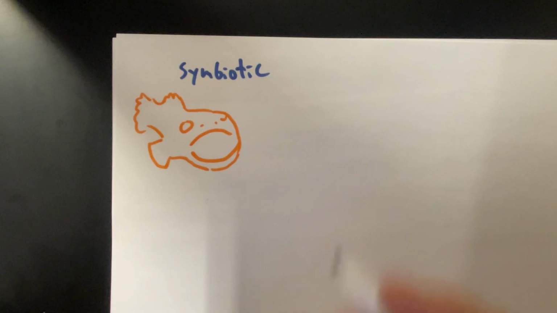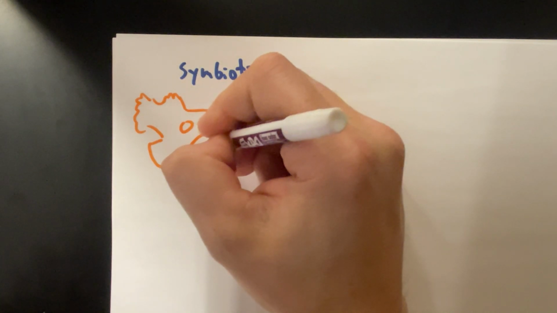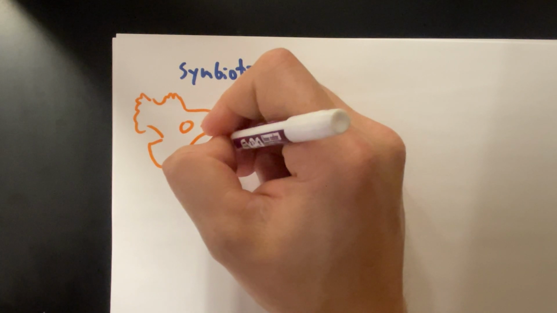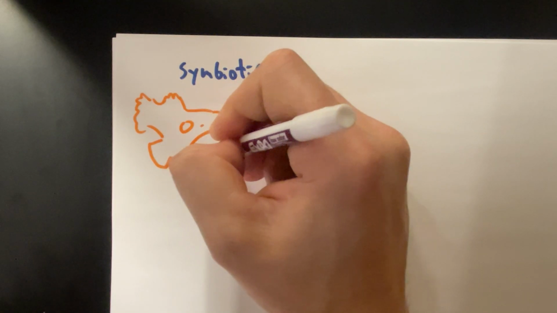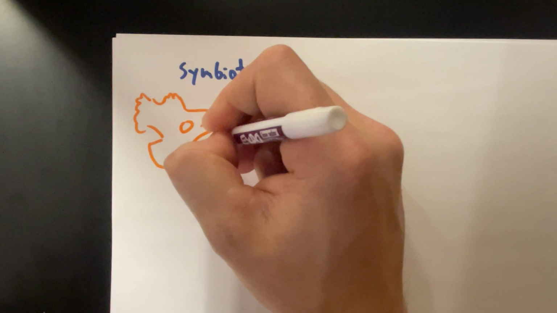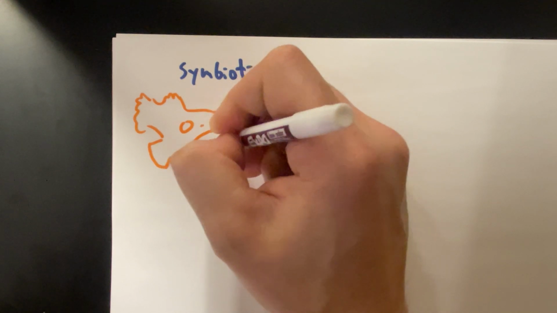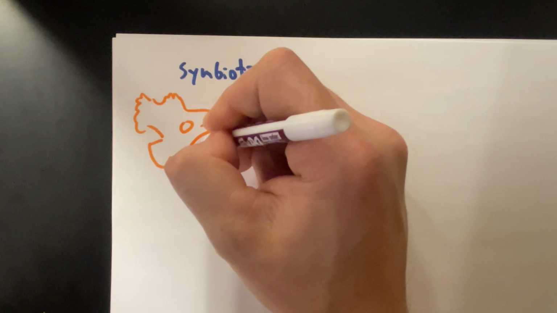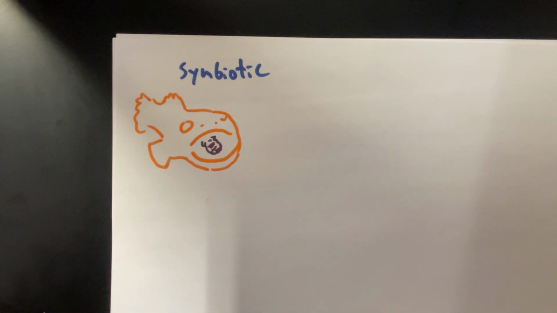We'll do our best to draw it, and then I'll show you a real picture and we'll see how close I got to the real thing. Anyway, it just hangs out in here, and its little jaws are clamped onto the tongue, and then the fish is stuck with that thing for a tongue instead of its regular tongue.